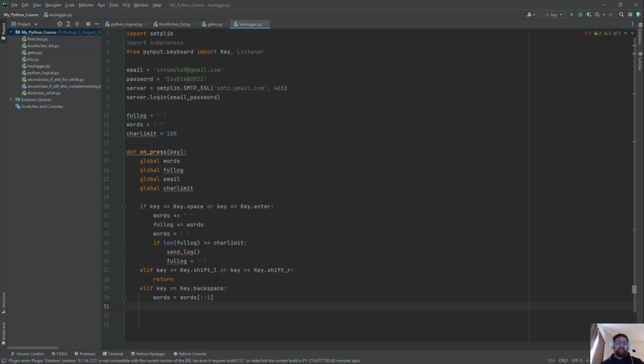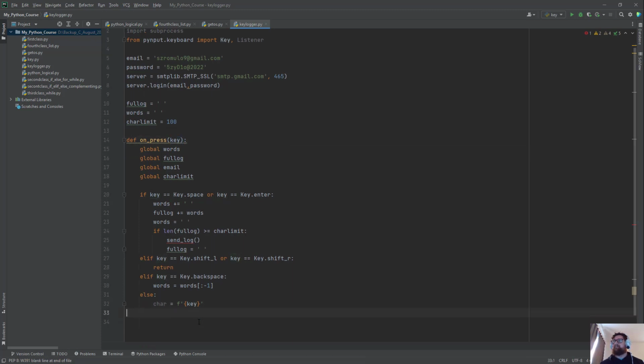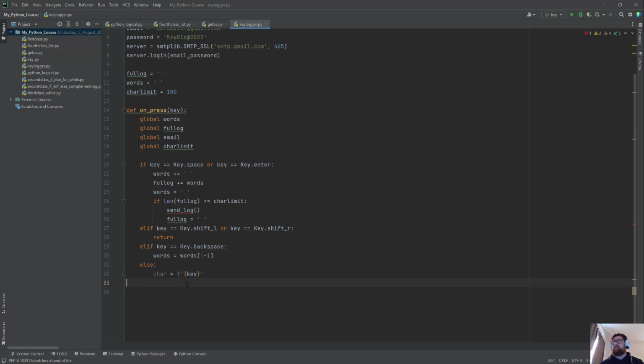Now we are going to do else. Why else? Because the characters pressed, when they are not backspace, are going to be the legit characters like I, R, A, T, U, W. So char equal str, open, and then key. It's going to receive this char, get this key over here.